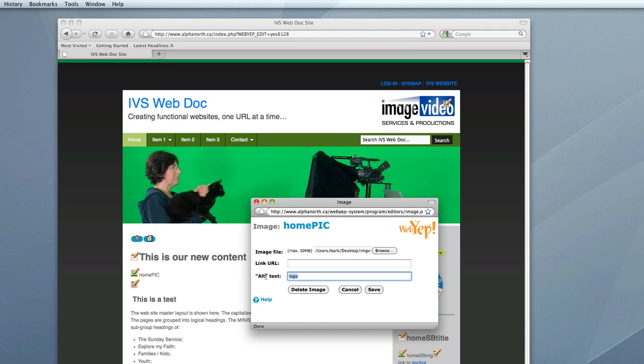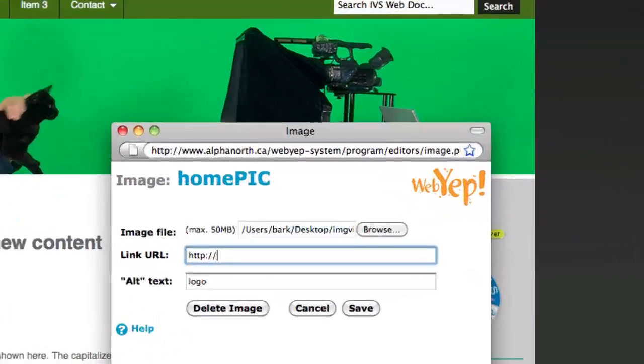Down here we have something called alt text. It's a good idea to always put in a description of your image, which in this case is the logo. So I'll do that. And the last thing you'll see is this link URL. If I wanted to click on that picture and be taken some other place, then I would fill that in. And in this case, because I know it's the image logo to my website, I'm going to say go to http://www.